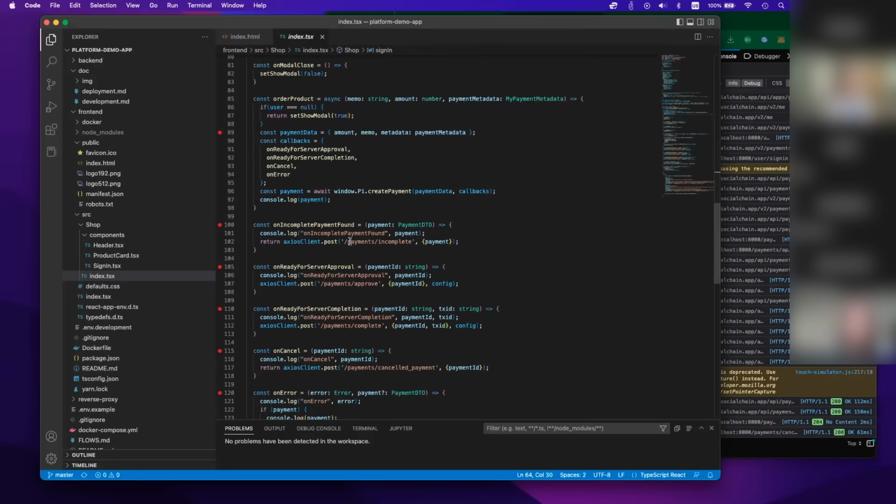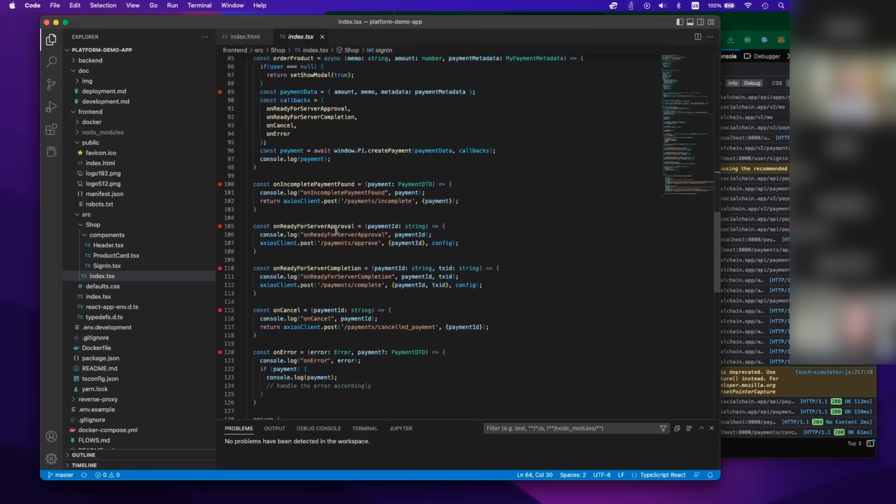And so once your user is signed in, now you want to process a payment. There is a number of different payment functionality, but most of them are callback functions, the callback functions that we went over. But the way to create a payment is here on line 96. We've got the create payment, which is coming from the Pi SDK, and that takes two inputs. It takes the payment data and the callbacks. The payment data is things like amount. There's memo, metadata, so you can add extra information to your payment. It's not limited to just having a Pi amount.